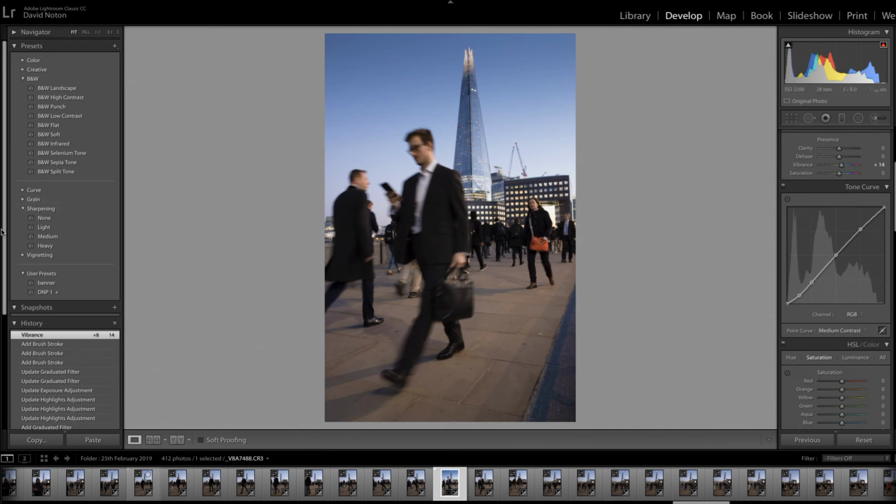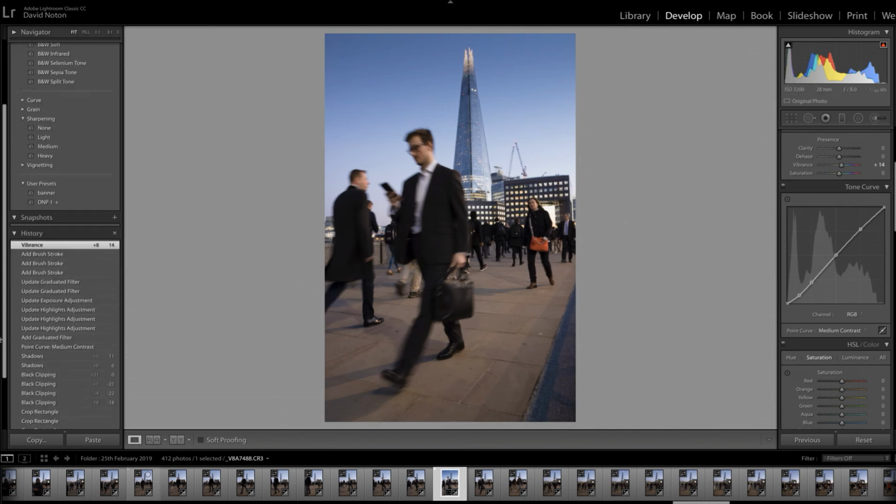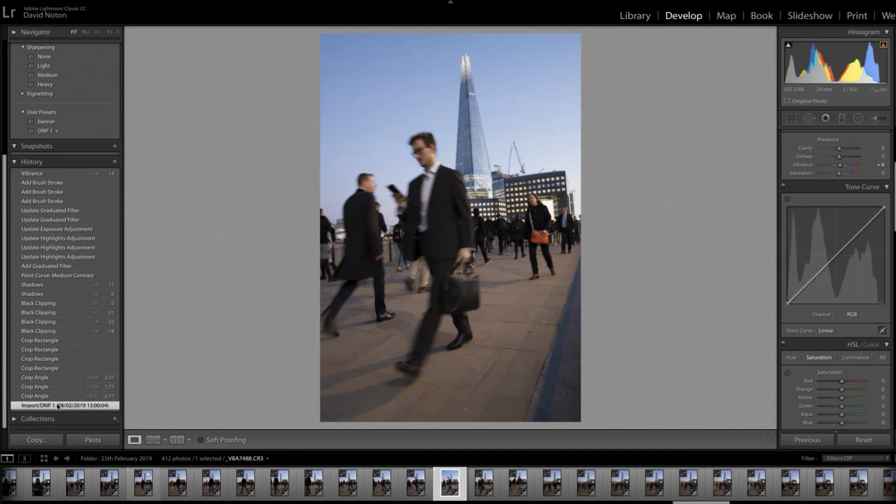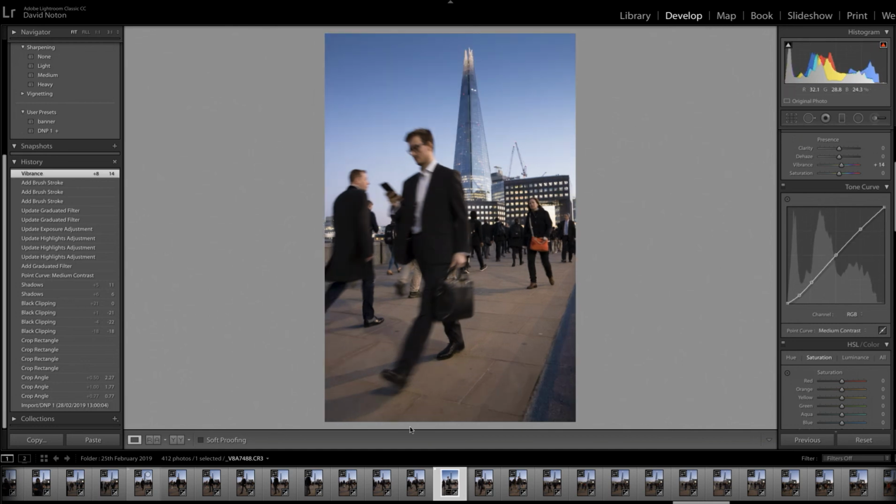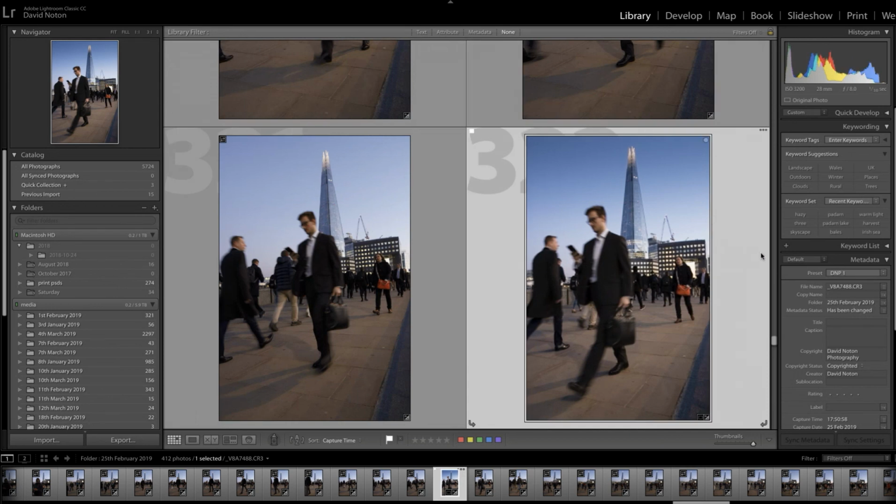To show you the real difference, I can go back on the history down here, go back to import and go back to where we are at the moment, vibrance, and I think you can see that's quite a radical transformation. The essence of the picture is there though. So let's now go for an export. I've finished with this picture. It needs to be checked for dust imperfections, but as it's a brand new camera, the EOS R, I shot it using the 28-70 f2 RF lens, which is a really nice lens.